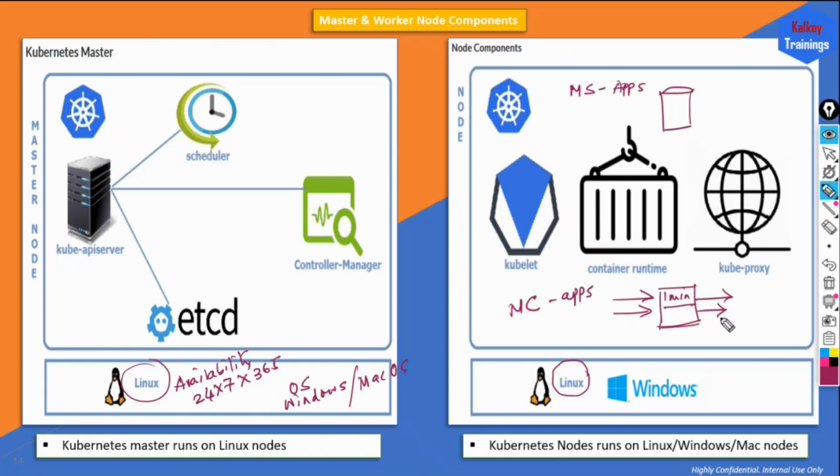So if there are real-time mission critical applications deployed over the worker nodes, you need to make them available. The same philosophy. So better go for Linux. I will not prefer Windows or Mac. They are good for your front ends, but not as a backend. You must use Linux. Any questions?